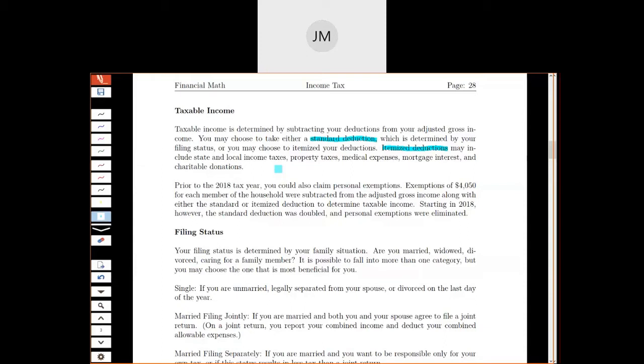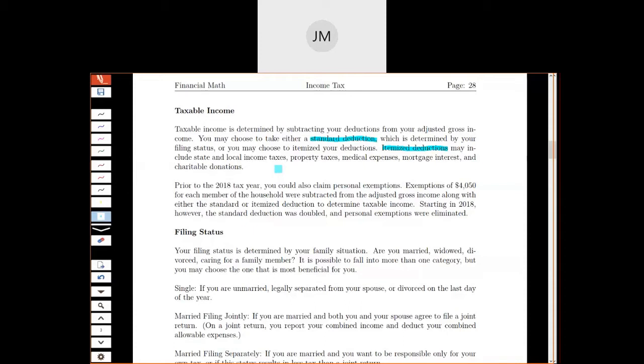Sales tax, you don't have to pay tax on tax. So you can actually take the amount of sales tax you paid over the year and deduct that. Now, that's kind of a painful tracking process. I don't keep every receipt from everything I've bought over the year, which means that I can't use my sales tax as a deduction. But if I wanted to, then I would have to keep track of that.